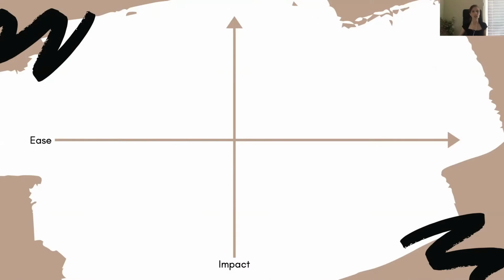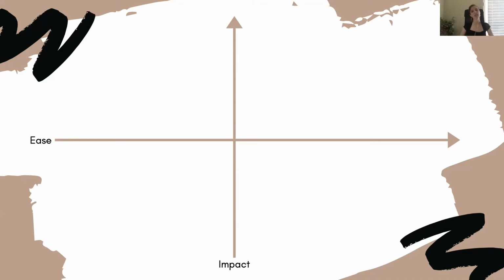What you're seeing on this graph is somewhat self-explanatory. We determine how easy something is to do. The further to the right it goes, the easier it is, or rather I should say, the easier it is, the further to the right it should go. This is increasing ease, and the vertical axis is increasing impact. And by impact, we don't mean two things crashing together, even though it sounds like that right now, with a bit of construction. What we do mean is the impact on the business.